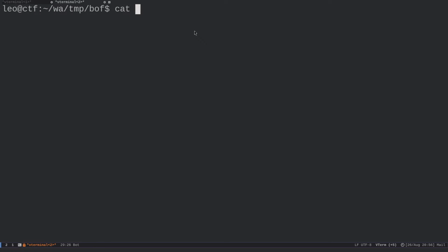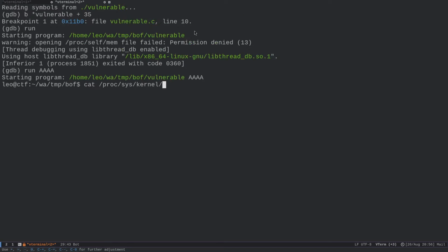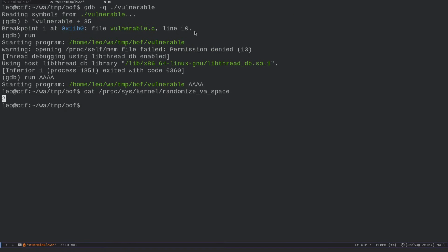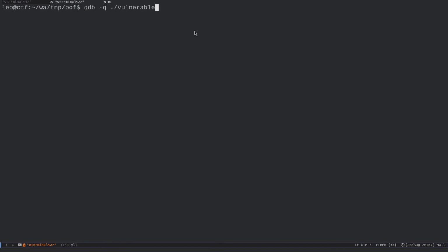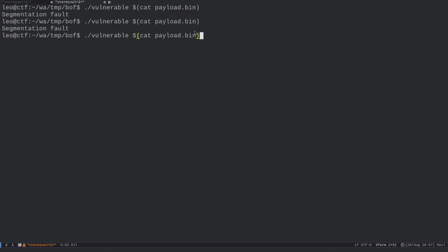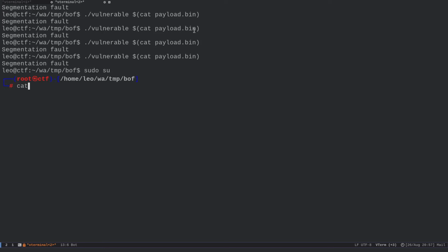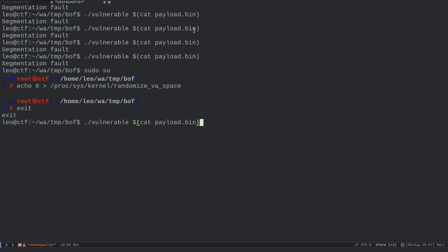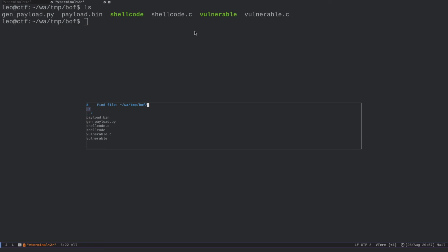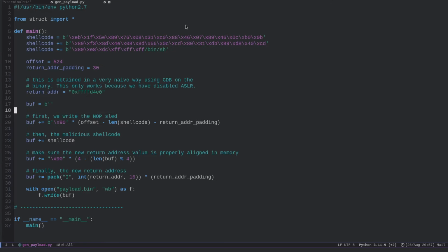So for example, in this case, I have enabled ASLR once again, just to show that now it will not work. randomize_va_space now has the value true, so it is enabled again. And if I try the exploit, it's just going to give me a segmentation fault. To make sure it works, we have to disable it. If I disable it, like this, with echo 0 to /proc/sys/kernel/randomize_va_space, and I execute again, notice that it works. So make sure if you try this on your own that you have disabled ASLR.